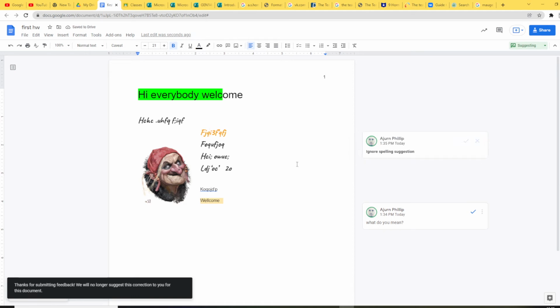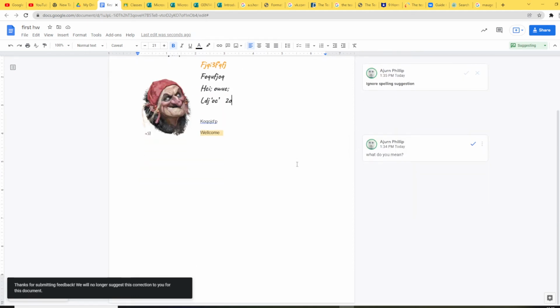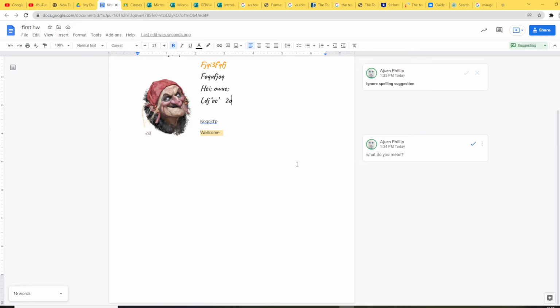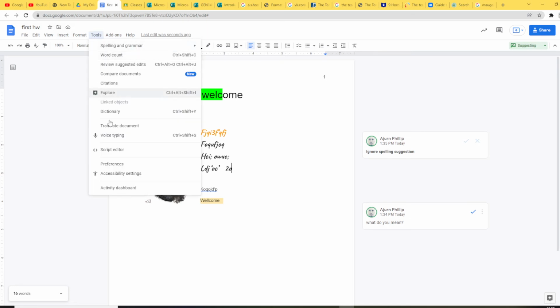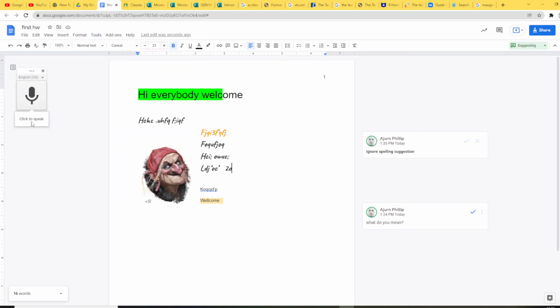Okay, so if you've never used it before, Google Documents is a wonderful program for students for learning, working together, writing documents, writing papers. With Microsoft Word, you need to install it. This thing, you can have it on your phone, on your tablet, on your computer. They also have voice typing. Okay, let's see how it works.